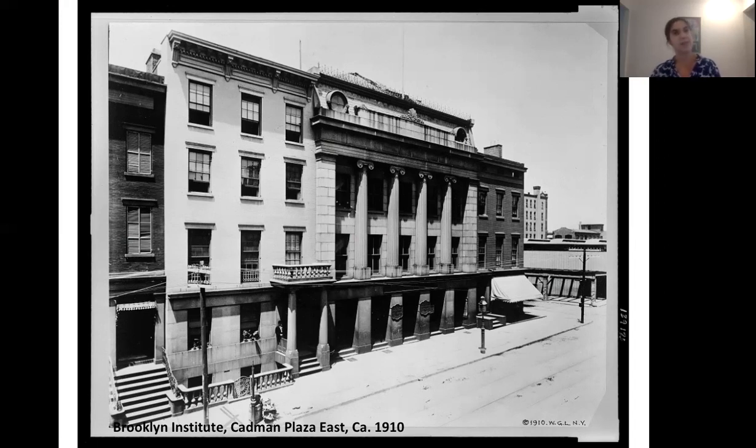And it would become what is now the Brooklyn Museum, which is, of course, on Eastern Parkway today. But at the time, it was also here in Brooklyn Heights. And what I mean about that is that here was a community that had not only this spiritual background, and so this very open idea about equality through spirituality, but also a cultural preeminence that gave it space for new types of ideas to thrive.